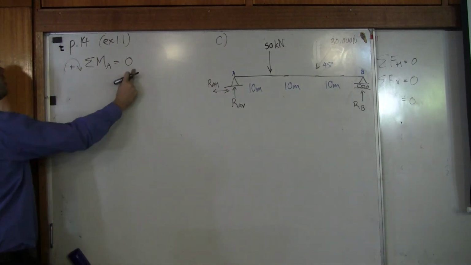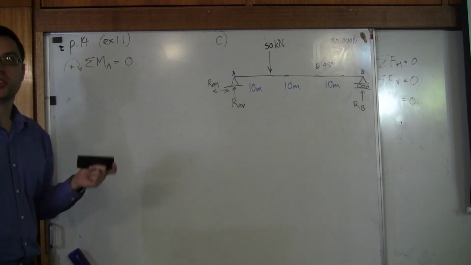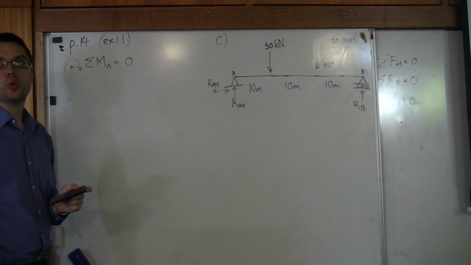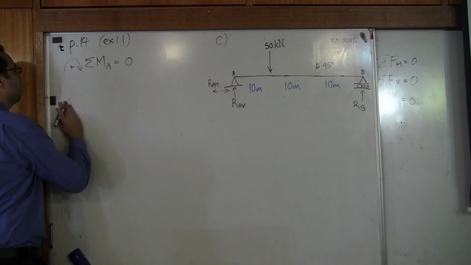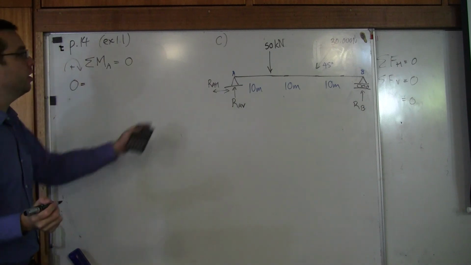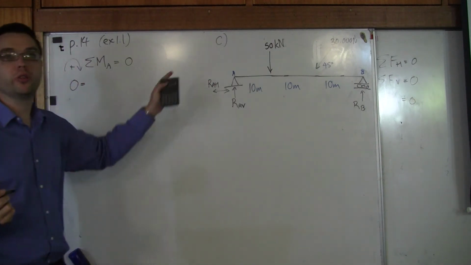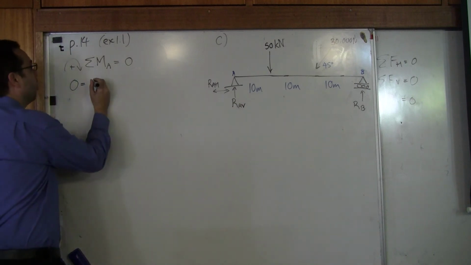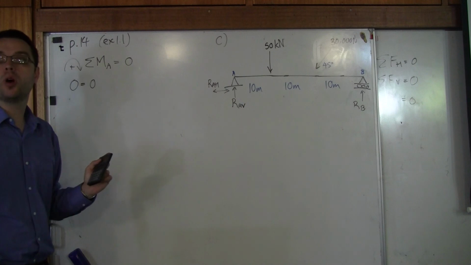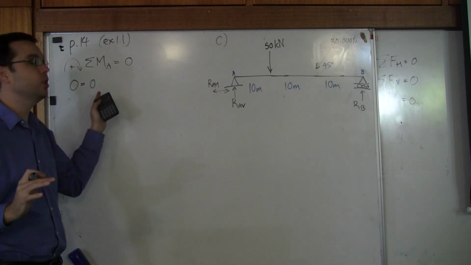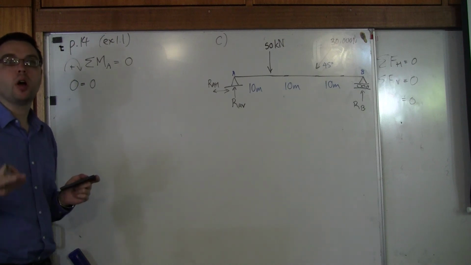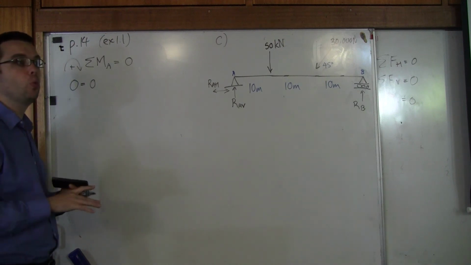And because it's in equilibrium, it's always in equilibrium. If it's not in equilibrium, it's broken. Because it's in equilibrium, the sum of all those moments has to be equal to 0. So, we're going to write 0 equals, and we just go in our direction. Now, I promised I wouldn't write these anymore, so I'm just not even going to write the 0. If you want to write out the whole thing, if you want to write RA times 0 is 0, that's fine. Your textbook won't. That's why I just want to point that out.